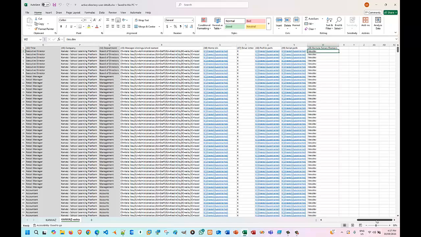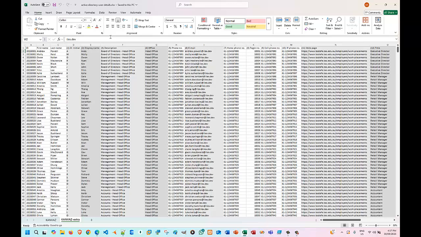Okay, so for our tutorials, I'm going to add 9 of these attributes to the script, for the script to add. So I'm going to add the initials, display name, description, office, email, web page, title.